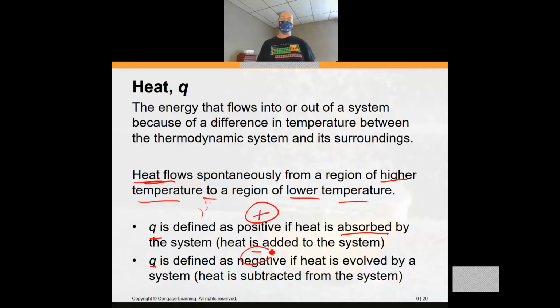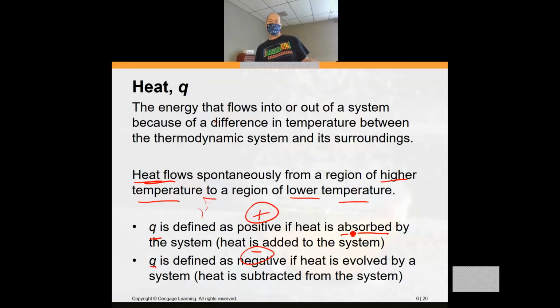Heat is evolved. If you add your sodium hydroxide to your HCl, and that gets very hot, that is what's happening. You have an exothermic reaction. You have a negative Q. Heat is evolved. You know that because the flask is now hot. So if you mix two things together and it gets hot, then you know heat is evolved. If you mix two things together and it gets cold, like a cold pack, you break it and it gets cold, that is heat absorbed. That is an endothermic reaction.